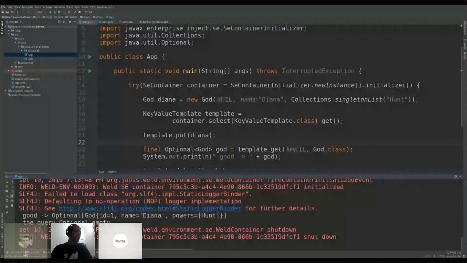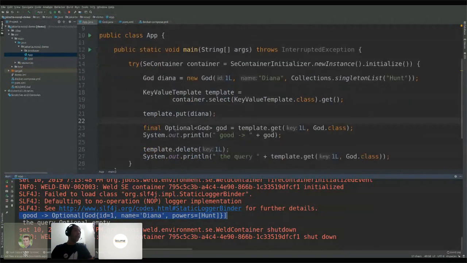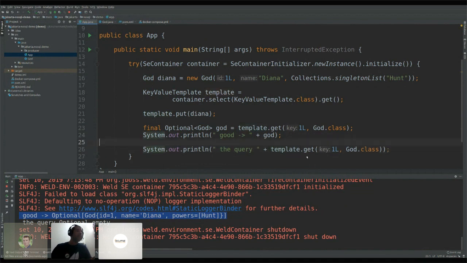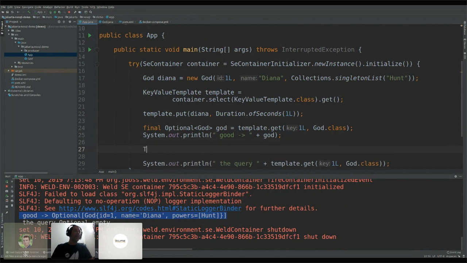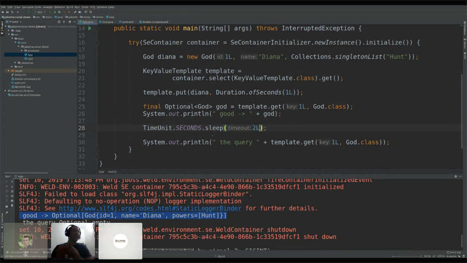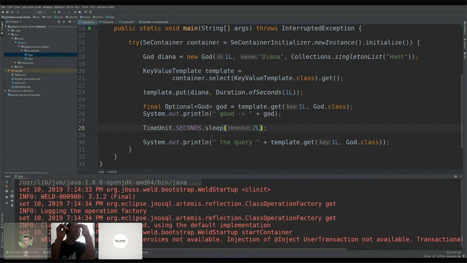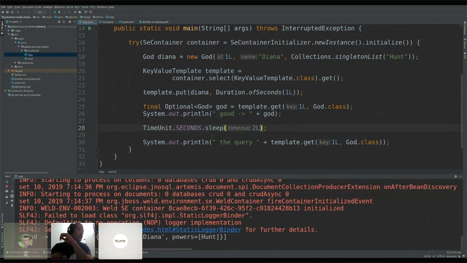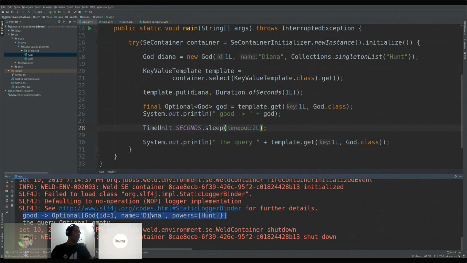Okay, it's running. And as you can see here, the first query returned the ID. And then I removed it and tried to do the query again. And I expected it to return empty. Is there one way to return empty here? Basically, I can define a time to live of 1 second. And then guess what? Wait for 2 seconds. So, time to live 2 seconds. Let's do this wonderful code here. So let's run again. And hopefully, it's going to return the first result, and then an empty result. So again, God, Diana, name, and empty after the time to live of 2 seconds. And then do the query.